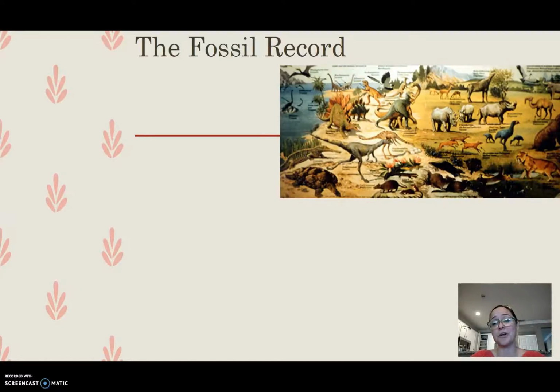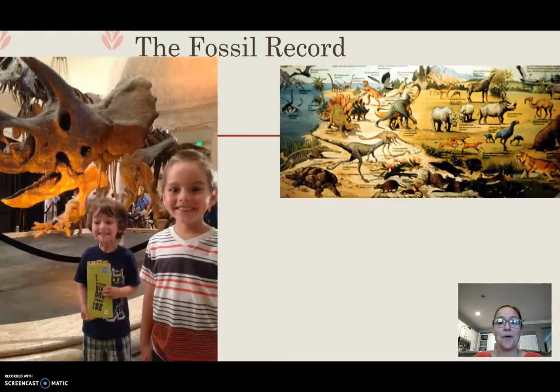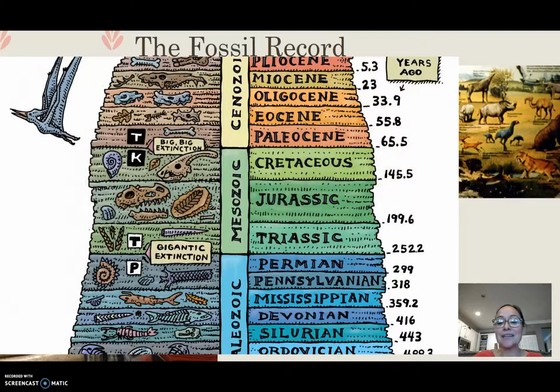When we look at the fossil record, we can see skeletons of dinosaurs and other life on Earth. But what we see is the changes in species, the evolution of species throughout time. We can see in the older rock layers and the rock layers above it how species have gradually changed. Or they can stay the same, which is called stasis. And then random, very rapid punctuated change would be punctuated equilibrium.